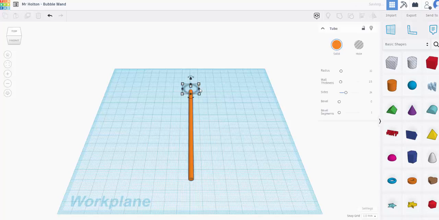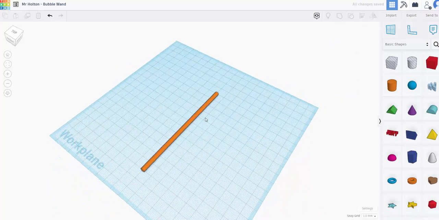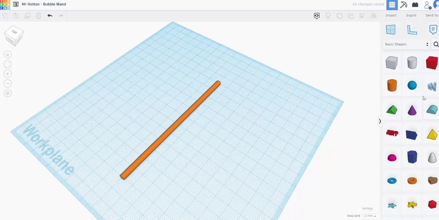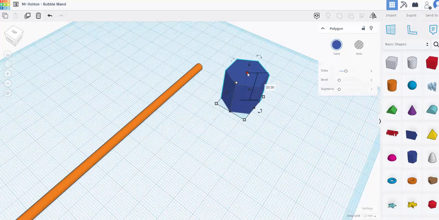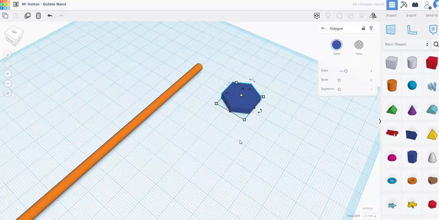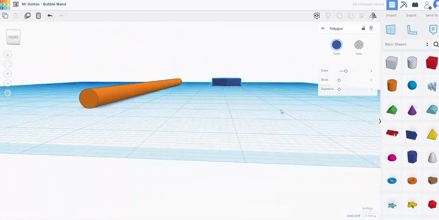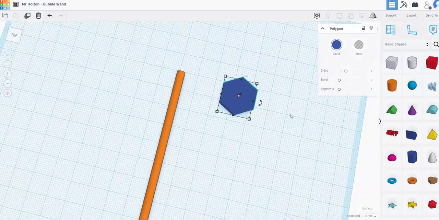Lastly, let's go through another approach which is much more creative and free-forming. This time I'm going to pick any shape that is a 2D projection of a shape and bring it into the bed. Here I'm bringing from the basic shapes a polygon. I'm going to adjust its height to be 4 mm. And as you can see, that shape is now the same thickness as the wand.